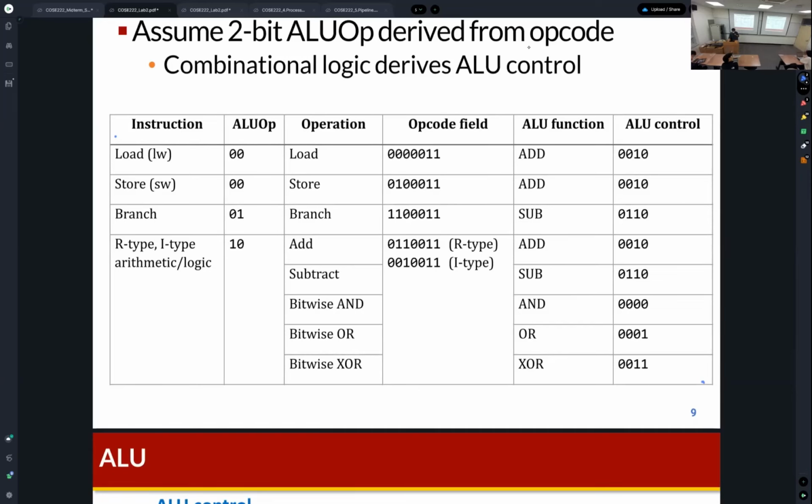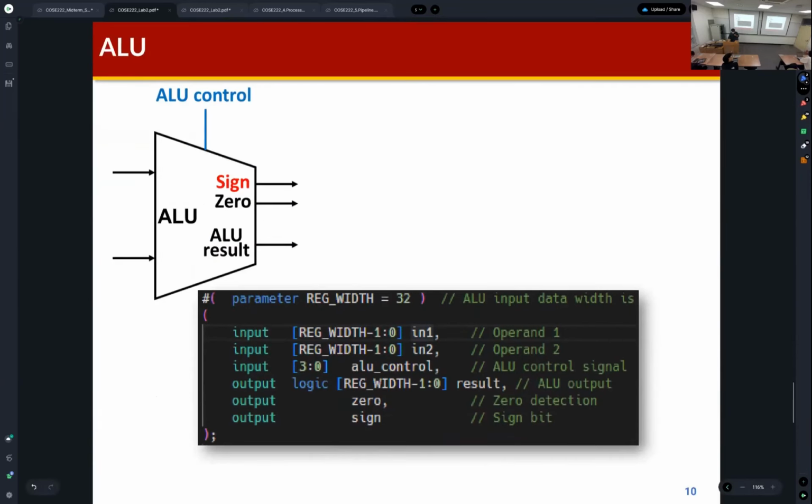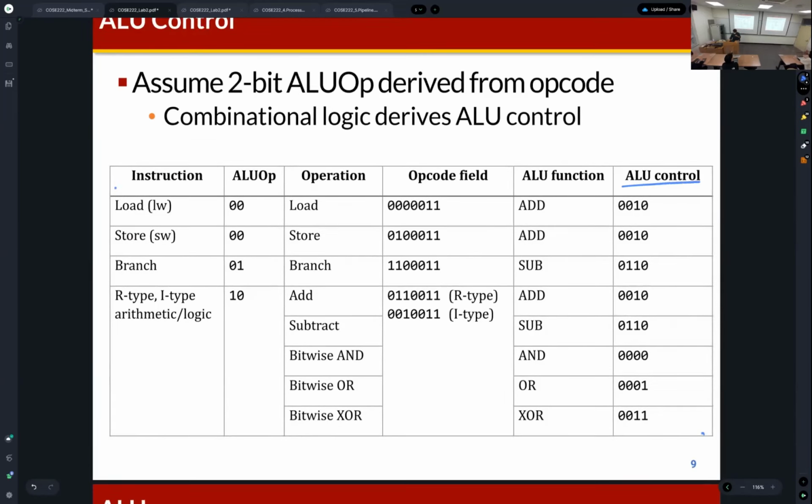This is the block diagram of the ALU. The ALU receives two input operands, and the ALU control signal, which is a 4-bit control signal. This is equivalent to the ALU control.